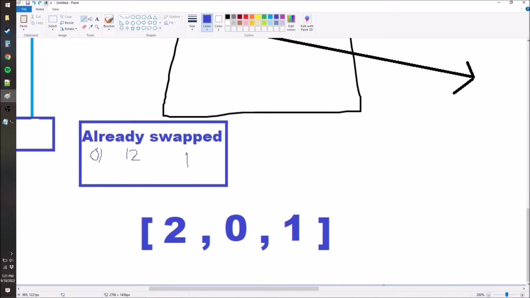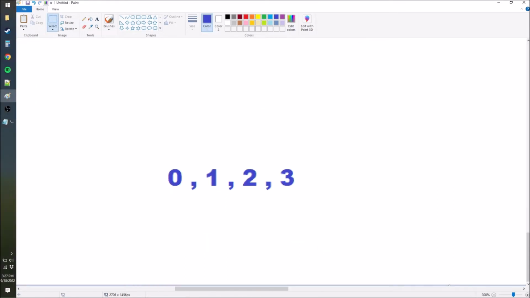The reason why this already swapped thing is a thing is to prevent things like cyclic dependencies. So that way we can't just go back and forth between the same two polygons. All right, so here's my alternate way of sorting that will actually end up with things being sorted. So we do the same thing as before, where we have 0 and 1 and we swap them. And as such, we go and we mark that we swapped them.